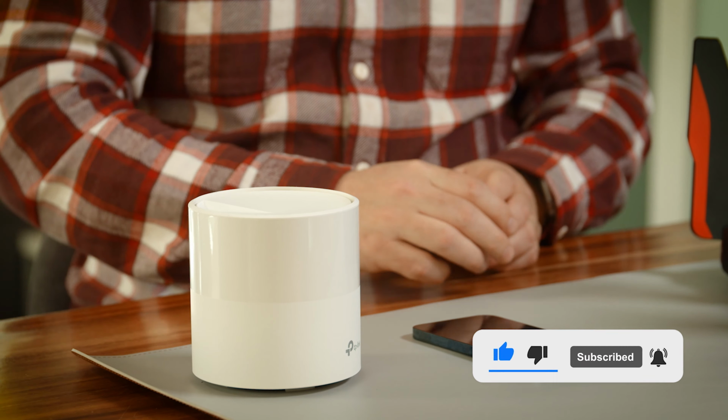I tested the older mesh router. Older, I mean, how old is it? A few months back. About half an hour ago, and I got about 150 megabit download speed here. So what I'm going to do now is switch over to the GX90 router, and let's see what we got here. Woof, it's fast. So compare again. My Deco X60 TP-Link mesh router was coming in at 150 megabits per second. This is over 300, so we got 321 megabits download, and that's just on the regular network.